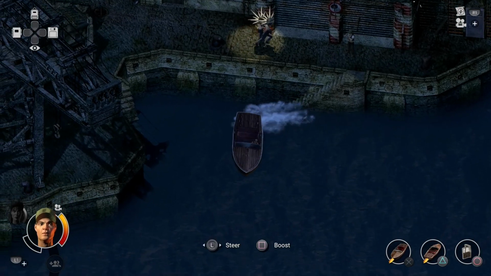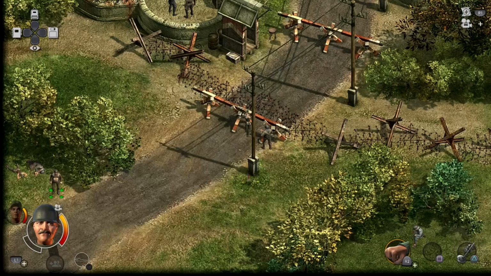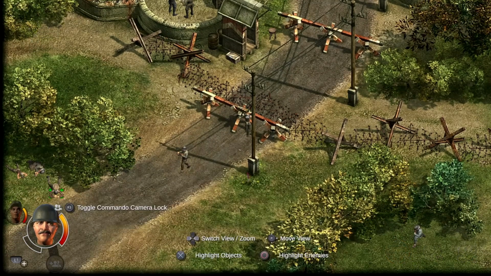Commandos 2 HD Remaster is, as the name suggests, a remaster of the original game. But what's been remastered? Not much. You get higher resolutions and a cleaner image as well as some new models, but by and large you're getting the exact same game, except with new bugs and new problems.